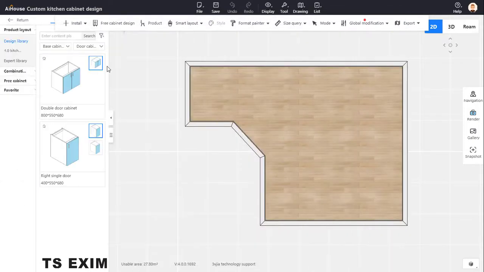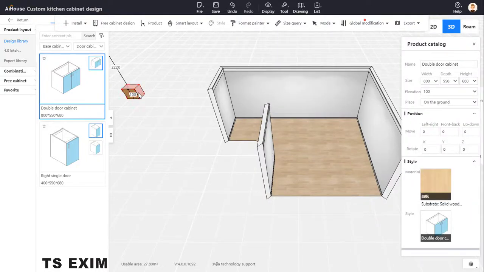Today we're going to do this irregular kitchen cabinet. First, you must draw something like this on the wall. Now we just drag out the cabinet only. The first one is the water dispenser. Never mind that one, I'll build the cabinet here first, or we just drag the cabinet from here first.